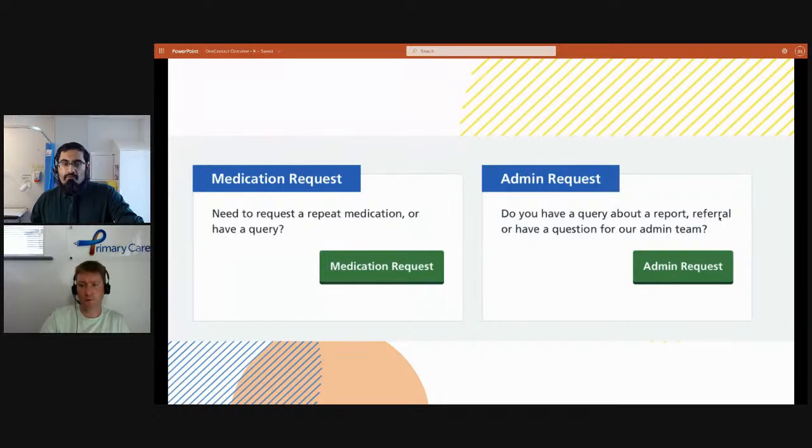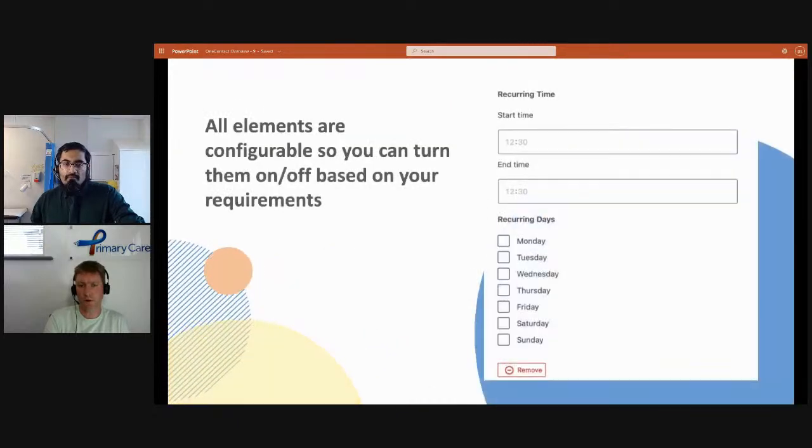For referrals, we've got a specific one. It asks if the patient has been referred. If they have been referred, have they heard anything from the hospital? If they've already seen the specialist, have they had investigations ordered? Then it flags that if they've had investigations ordered, those will go back to the hospital and they need to contact the hospital for those. So it's really quite detailed in terms of the information that it gives back to patients, and hopefully helps to signpost them to the appropriate place for their query. That's quite useful.